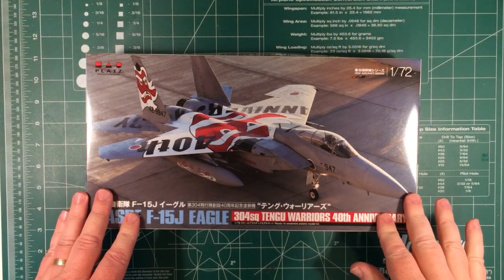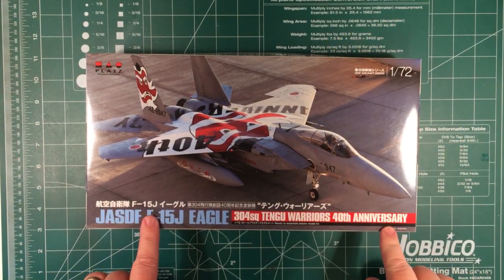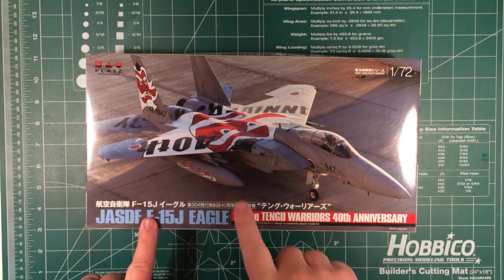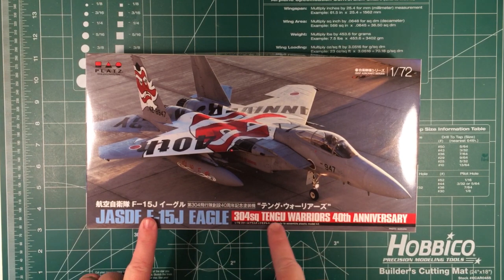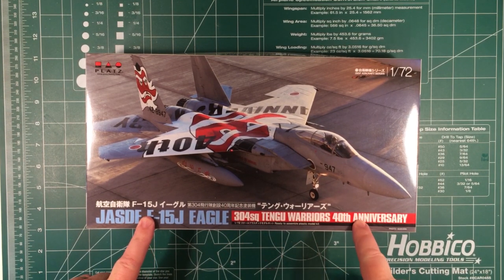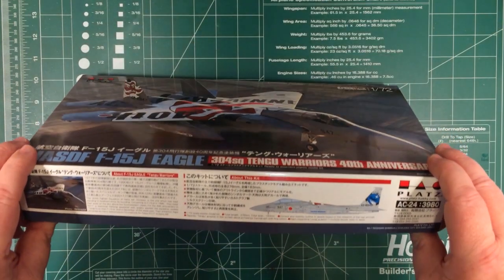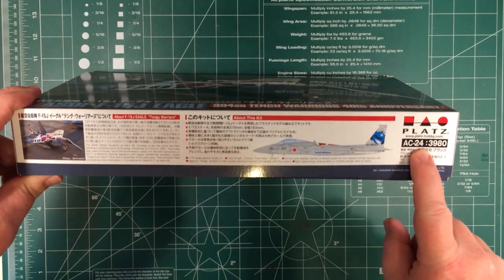Okay, let's have a look, see what we get in the box. To start with, this by Platz. It's 1/72. It's an F15J. I think basically the big difference about this is obviously the decal sheet. It's the 304 Squadron Tengu Warriors 40th anniversary paint scheme. Look on the side. I think that's actually the aircraft that's in the box, AC-24.